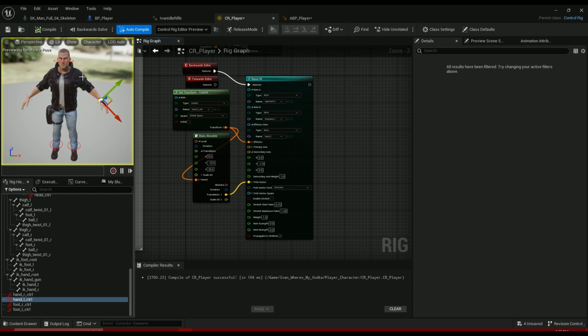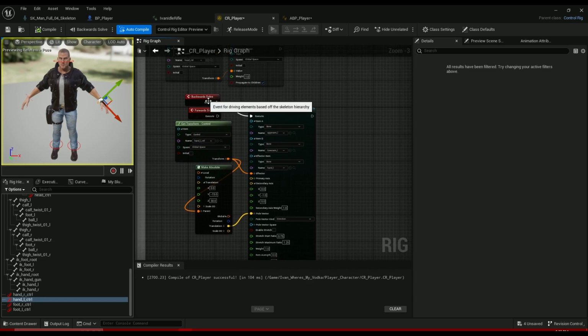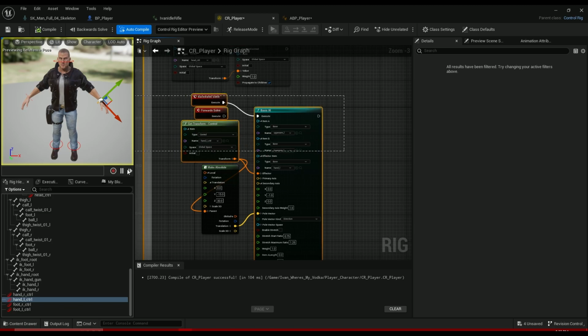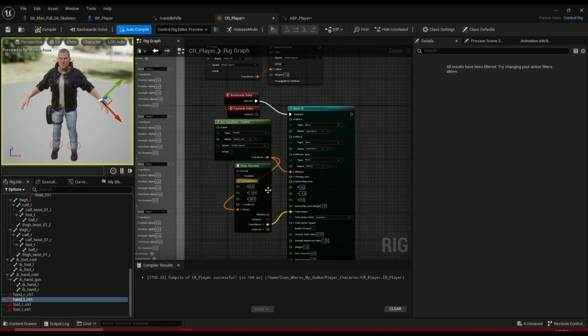In this case I'm working on the left hand for the gun, so it's the upper arm, lower arm, and then the hand is the effector. And I'm using backward solve instead of forward solve because of an issue with Unreal's bake system. If it's a forward solve, then it won't be able to bake your control rig to the asset. It's a lot of stuff I'm having to learn very quickly. But anyhow, this is the back control rig.